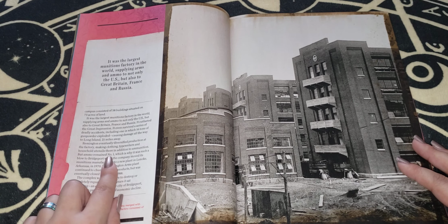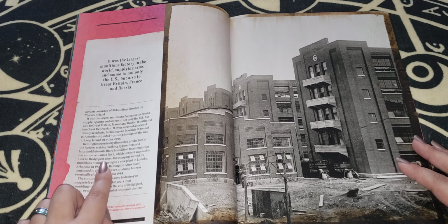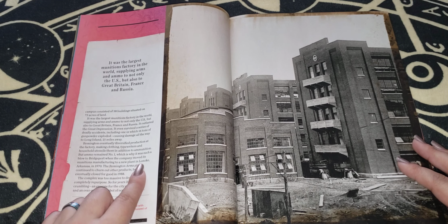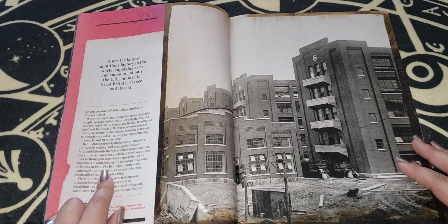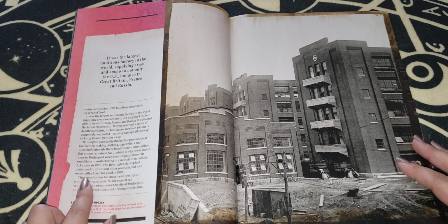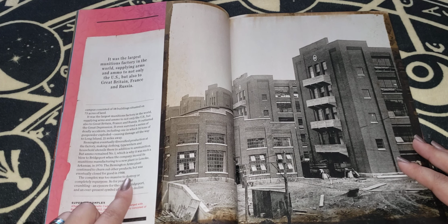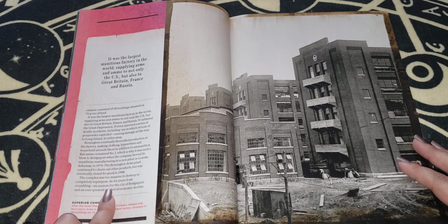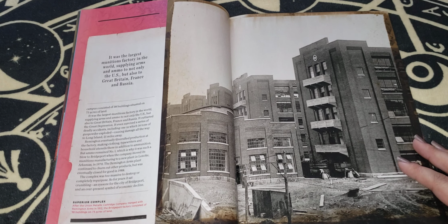But ammo remained number one, which is why it was such a blow to Bridgeport when the company moved its munitions manufacturing to a new plant in Lonoke, Arkansas in 1970. The Remington Arms plant continued to churn out other products, but was eventually closed for good in 1988. The complex was too massive to destroy or completely repurpose, so for years it sat crumbling, an eyesore for the city of Bridgeport and an ever-present symbol of economic decline.